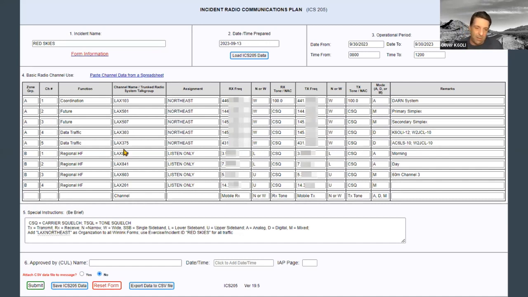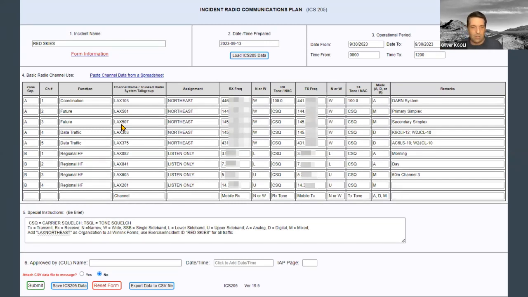And in this case, we define which frequency they should be on. We give them the frequency. We tell them it's carrier squelch. And we also tell them which gateways they should be using. Very often in our case, we also have data traffic for out of area. So if it's a forwarding gateway, an HF gateway that has forwarding installed, you can actually also add that in there and tell them do local traffic on this gateway if the internet's gone, and do out of area traffic on that gateway. That information should go into your ICS 205, and everybody should get an ICS 205.